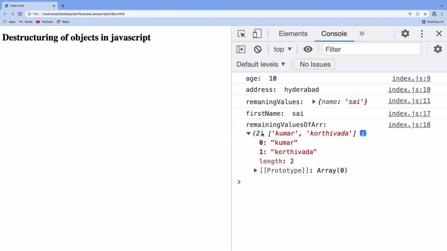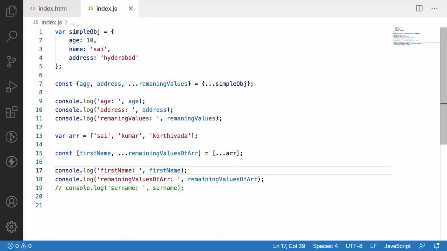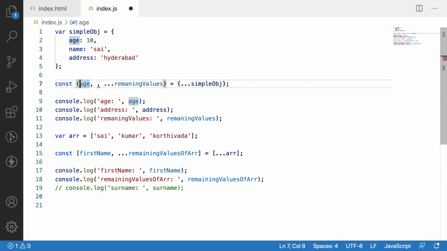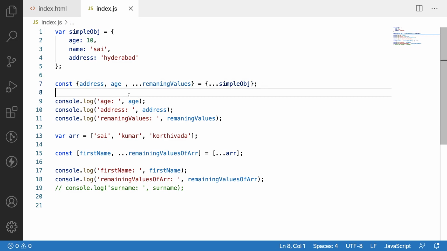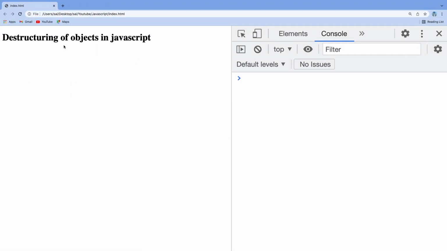If you see here, they are in the array format, these are in the object format. That means whenever you are interchanging the age, address, these are the keys. Whenever you can interchange, the values will never be giving a problem. But here the problem is, it will point to the index, and hence whenever we are writing the first property name, that property name will be pointing to the first index, whereas here the age can be swapped. For example, address can be the first one and age can be the second one, even though the values will never give a problem. Let me clear it off and reload.